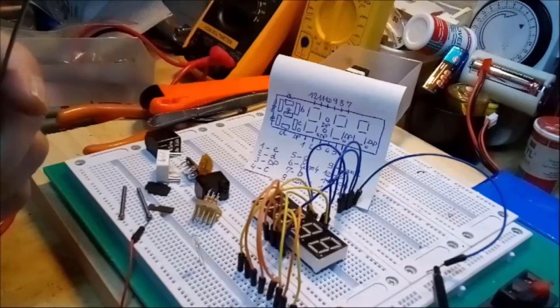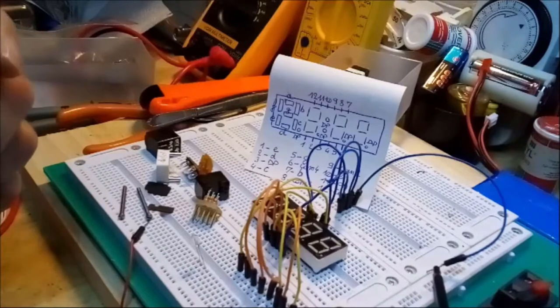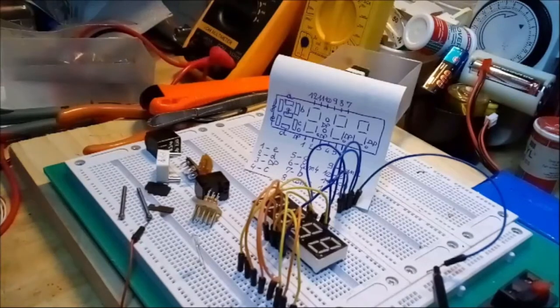already at about, say, 1.5 to 2 volts DC. I'm pumping in 2.5 volts DC, so that it should be really nice and bright, and that you would see what it does when it lights up.